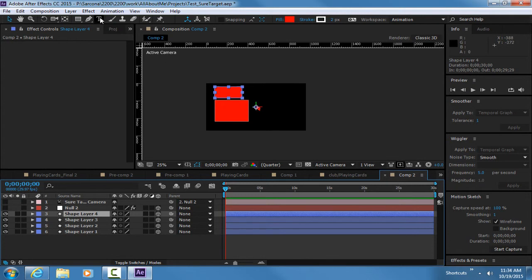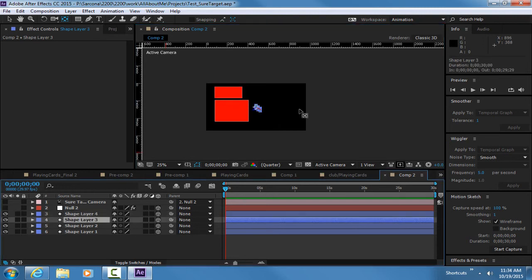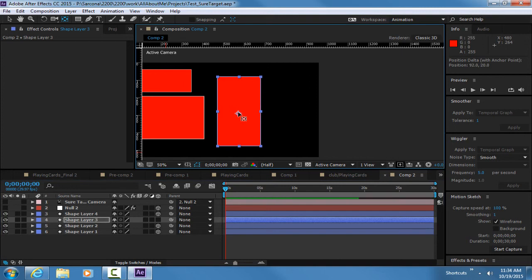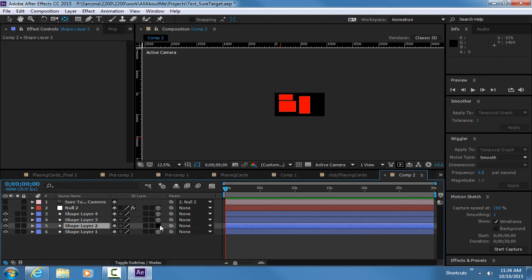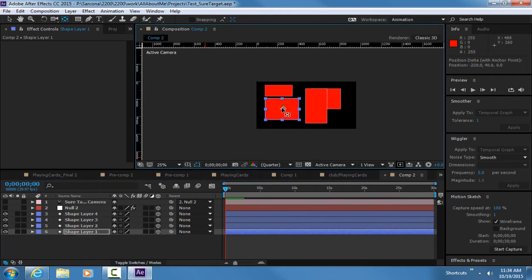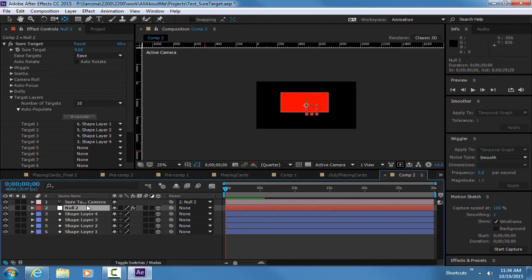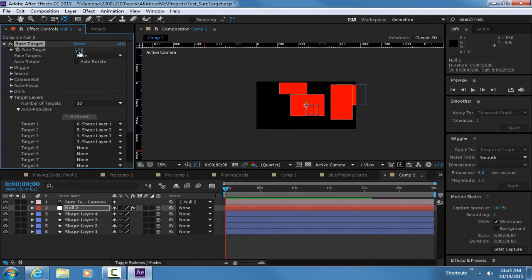So if I move my pivot to this, and that one obviously is way off, so I really have to do all this stuff before I even get to the stage of lining these things up, because now they're just all over the place. And doing it at this point, I'm not 100% sure that this will even allow it to work correctly. We'll find out. There we go. So there's number 4. You can see definitely it's centered better. There's number 3. There's number 2. And there's number 1.